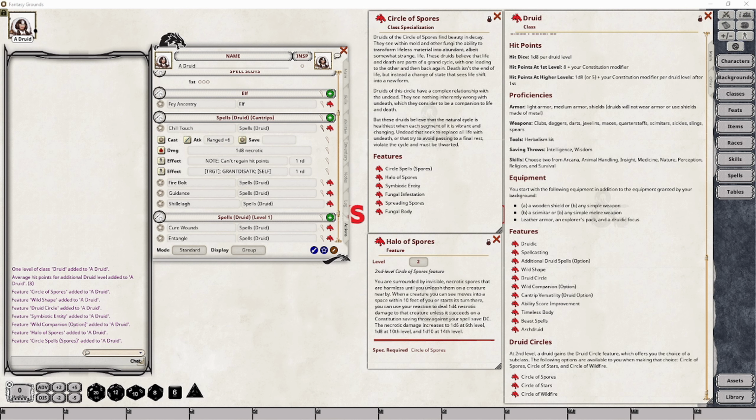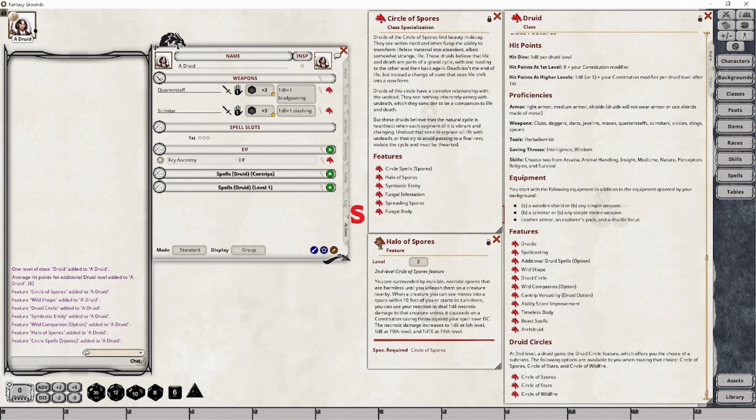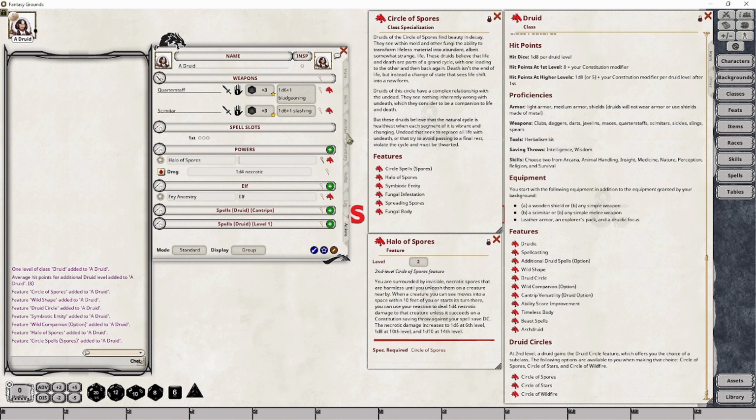You are effectively using your reaction to attempt to apply the effect, so you will only really have time to react against one creature. As indicated earlier, the spores will do an initial 1d4 points of necrotic damage, but it will increase to 1d6 at level 6, 1d8 at level 10, and finally will do 1d10 when your character reaches a druidic level that reaches level 14. So let's go ahead and set this up on our character's action sheet here. I'm going to quickly drag and drop this into place, and I'm going to create a new group called Circle of Spores.